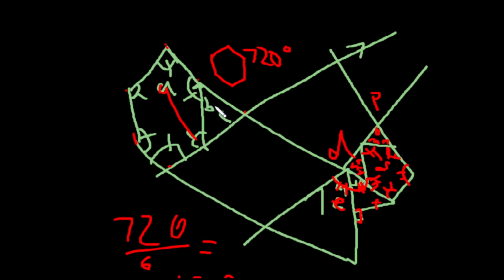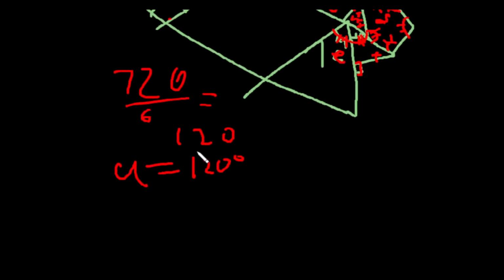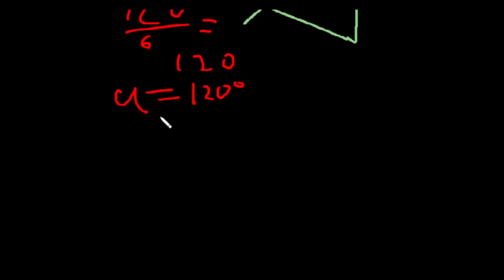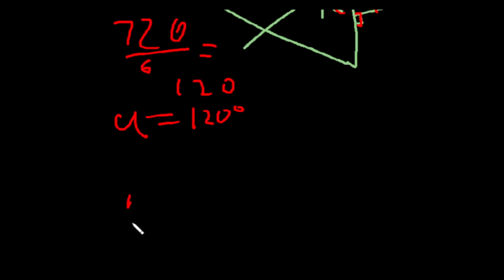And so let's go to this B right here. Since this line, B and A are one straight line supplementary, that means they're equal to 180. And since we know A is 120, B is equal to 180 minus 120. So B is 60. Just like that.